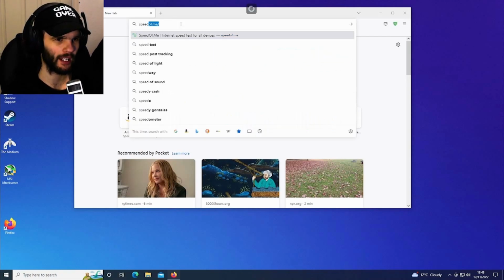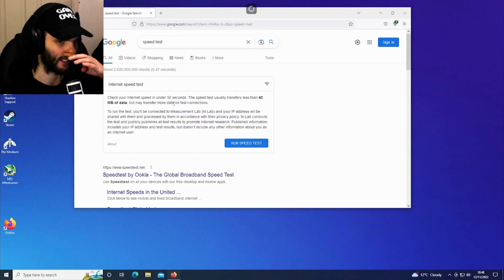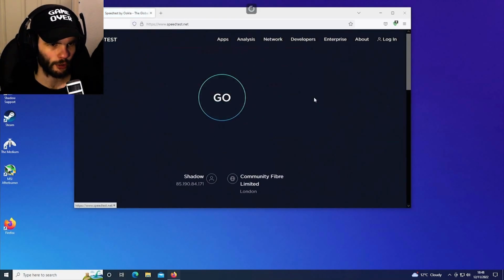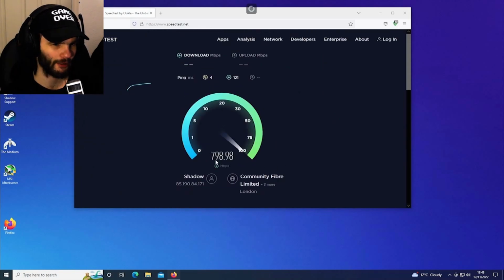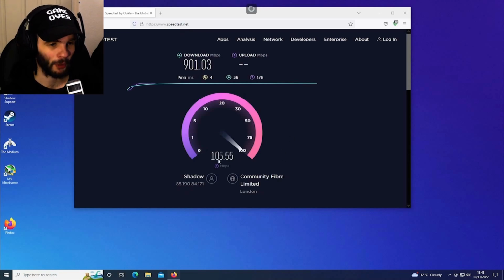So now, if we just type in speed test, obviously what's going to show up is speed tests. We've got the Google speed test here, which sometimes I use, but we've also got Speedtest by Ookla, which is the more commonly used one. So let's go and see what our speed is like. We've got about 700, 800, possibly 900. Well, yeah, it's very close to 900. Oh, we just hit 900 download, and we've got 100 upload. So yeah, this is on Speedtest by Ookla.